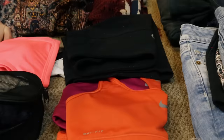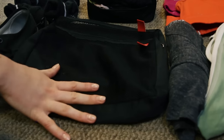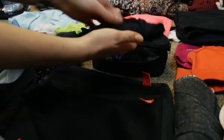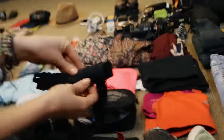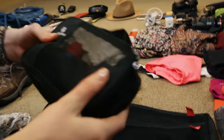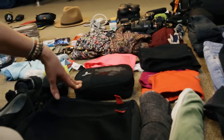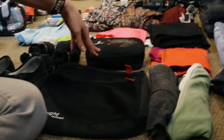Now I'm going to introduce you to packing cubes. This is my underwear cube — first off, ladies, let me explain the beauty of bralettes for backpackers. Bralettes are packable, so bring them instead of regular bras to make packing easier. In this packing cube I've got three bralettes and ten pairs of underwear. I always like a clean pair for every day I'm traveling, and ten days is a good amount of time before I need a laundromat.